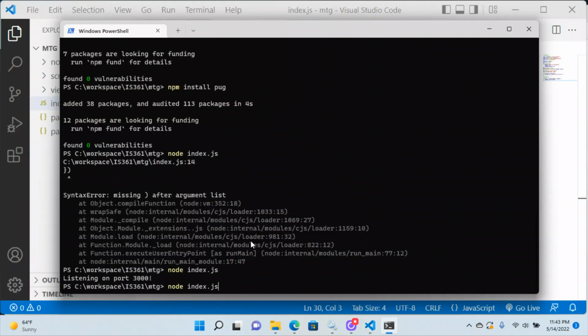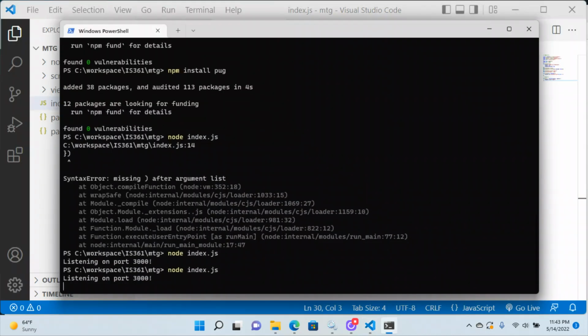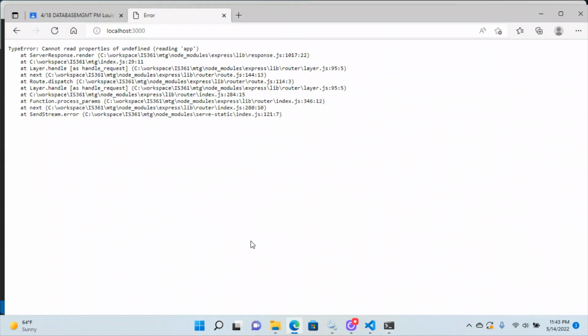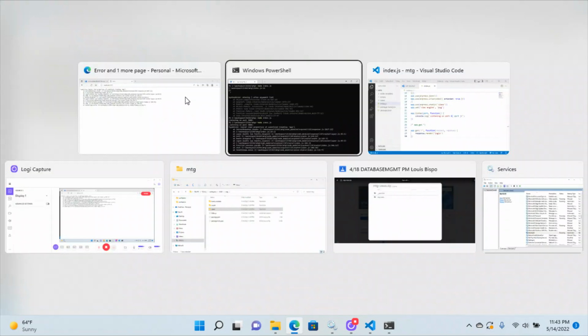So I'll just hit the up arrow and run node again. And refresh here. Cannot read properties of undefined reading app. It's trying to, and it's looking for, all right, hang on just another moment here.